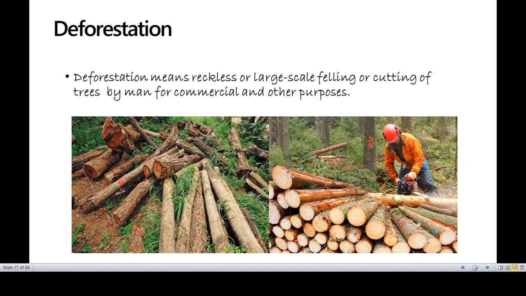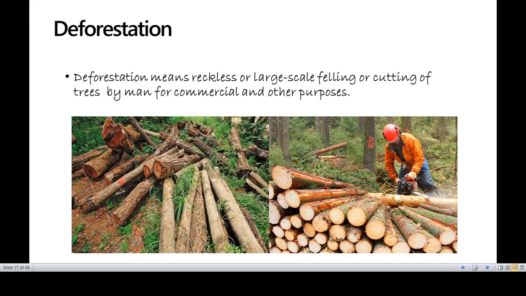But is it that simple, that we are just cutting down the trees for commercial purposes, or for cosmetic purposes, or for industrial purposes? Not that easy. Rather, we would say it is the cutting down of trees on a larger scale. That means we are cutting down the trees senselessly, recklessly. We are not thinking that if we cut down one tree, it took many years to grow in that particular environment. It took that tree time to get habituated to that environment, right? That needs a fruitful environment, which we do not think about.